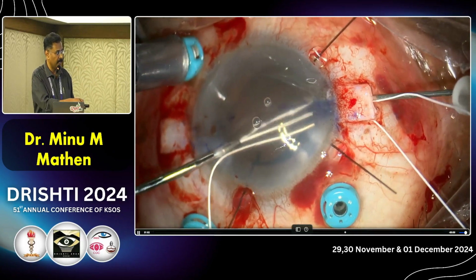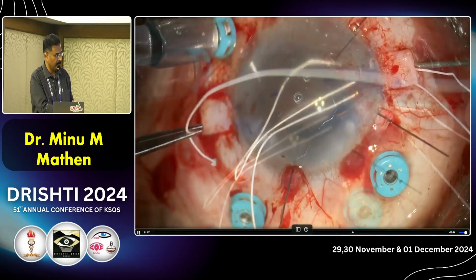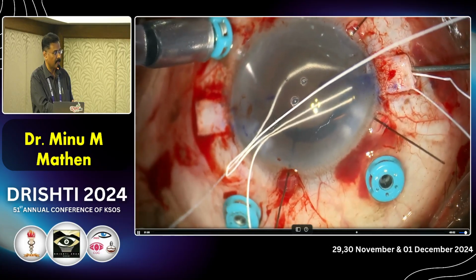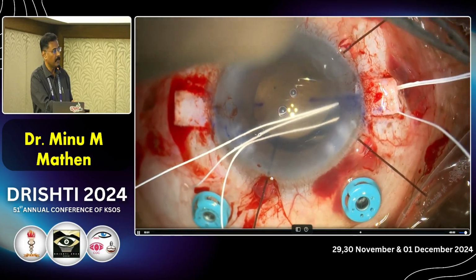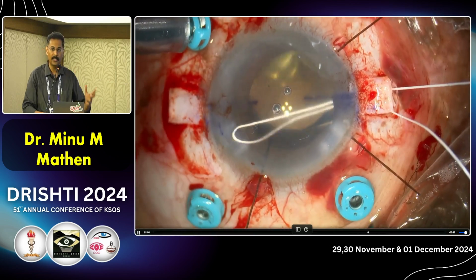And now again the snare comes out. You pull out the loose end, take it out through a paracentesis. And this loose, the other end of this Gore-Tex, pass it through that. Take it out, then you get the one loop cleanly passing through this one. So this is a very elegant way of doing.